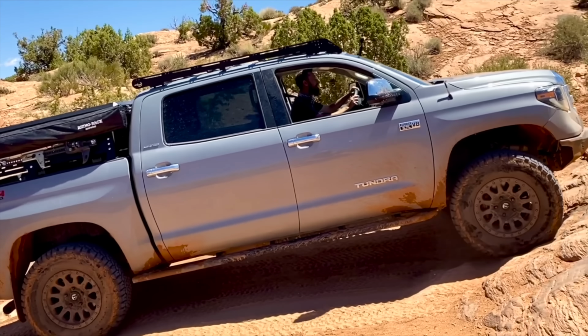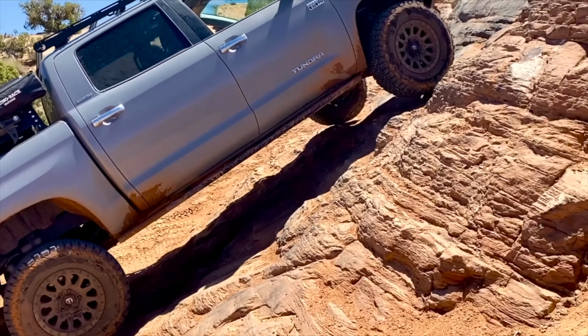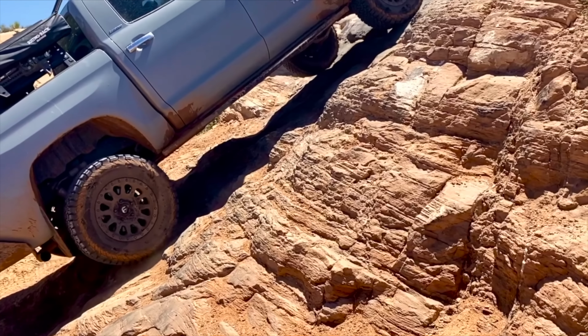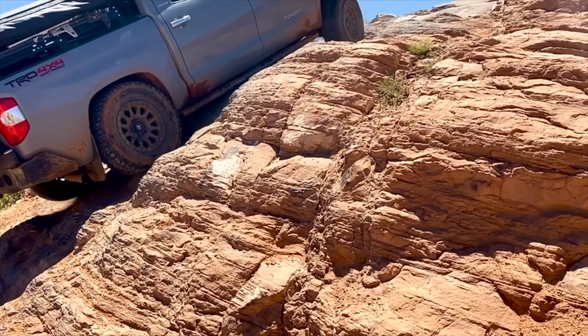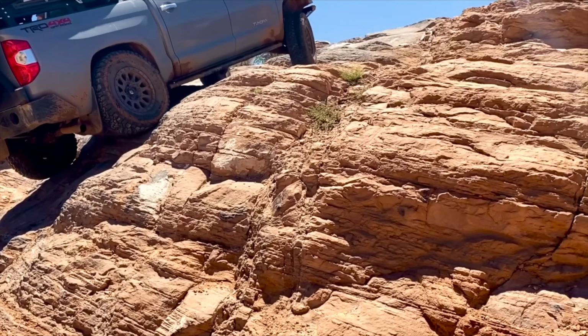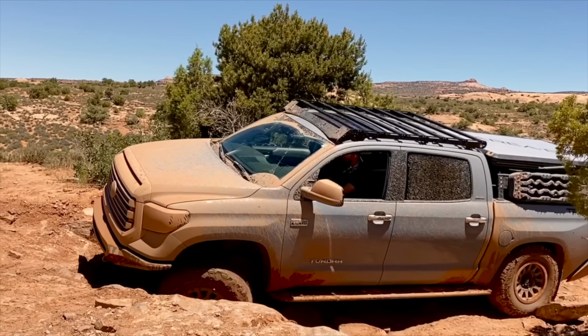Build a better truck. Don't get Nerf bars, get rock sliders. Rock sliders are incredible. Rock sliders are made of steel. They kind of look a little bit like Nerf bars. They usually are tucked up much higher, and they are made to handle the full entire weight of your truck coming crashing down on them and still protecting your truck.